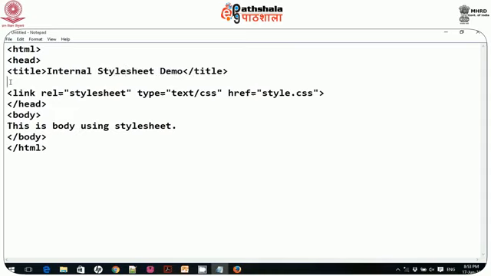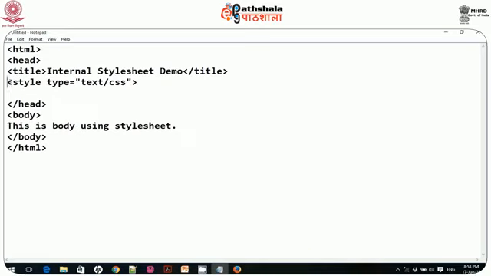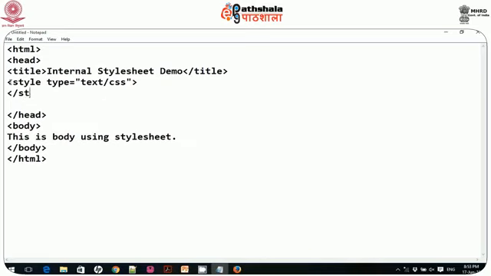Here I can write style type equal to text/css, and then I have to close the style tag as well.